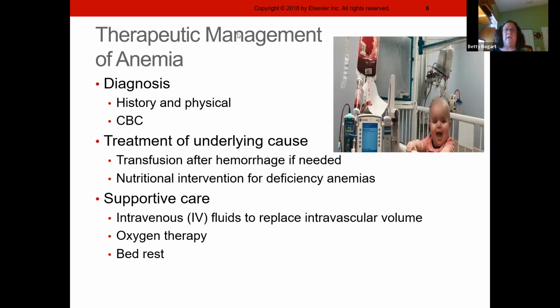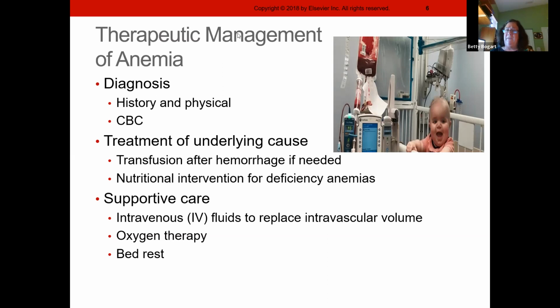So how do we go through this? Well, number one, you need to diagnose it. Like I said earlier, history, physical, do a CBC, just simple. Find out what's going on, not just treat the symptoms. We could give blood to everybody. I mean, that treats the anemia, but why did it happen? So finding out that underlying cause. If it is something nutritional, iron, or the intrinsic factor, well, let's replace those factors so that we can figure out and treat the anemia.